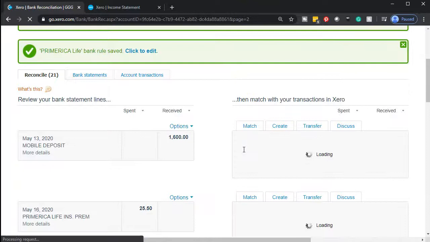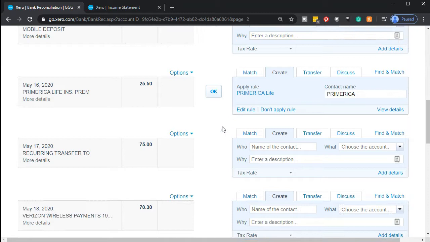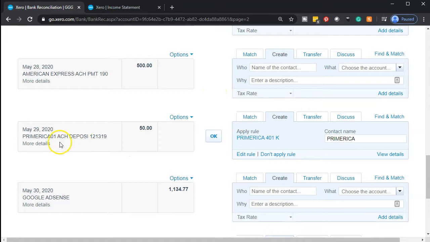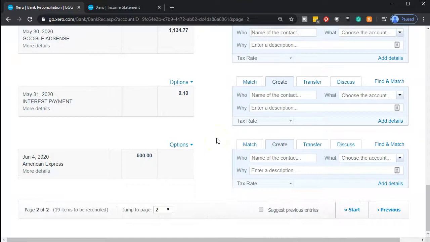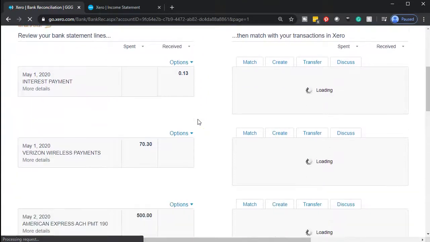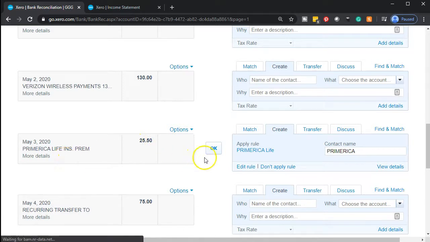And we have the same vendor going into basically two different accounts, because we're able to differentiate between them based on the added detail that the bank feed's giving us for the description. So this one's applying to Primerica Life. That's good. And this one's applying out the Primerica for the 401k. So that's good, and that's it. So let's go back and see if we missed any on the first page over here. Running through the first page one more time, see if we have any Primericas that we can apply out. So this one, Primerica Life, good.